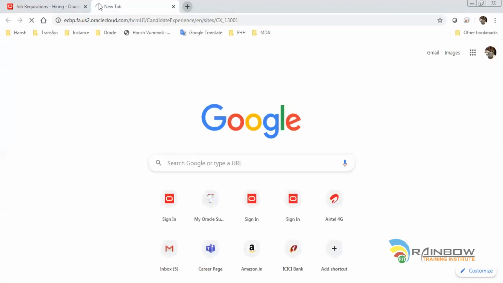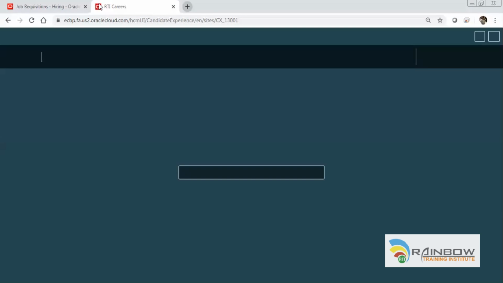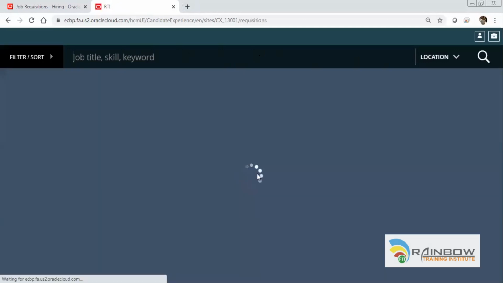So next, what I'll do is I'll just show you how the career website would look. I've just created a sample career website. So this is how the career website would look like. You can very well add your logos, and you can add your video files, everything here. And when you click on view all jobs, you can see all the jobs which have been posted on this career site.